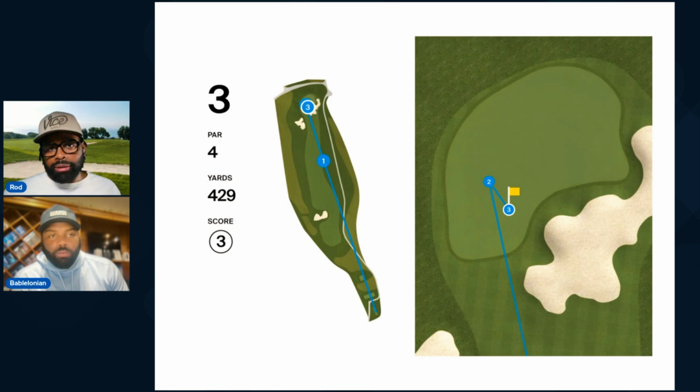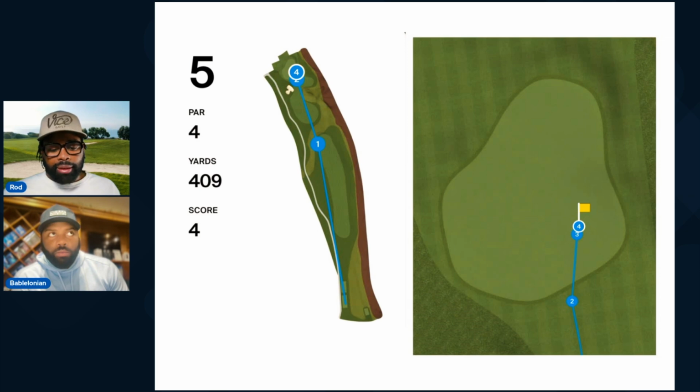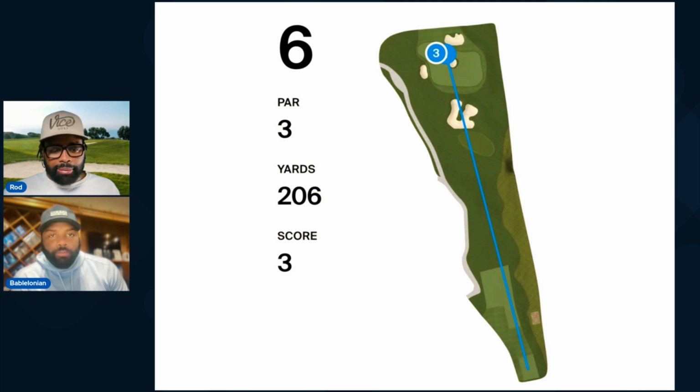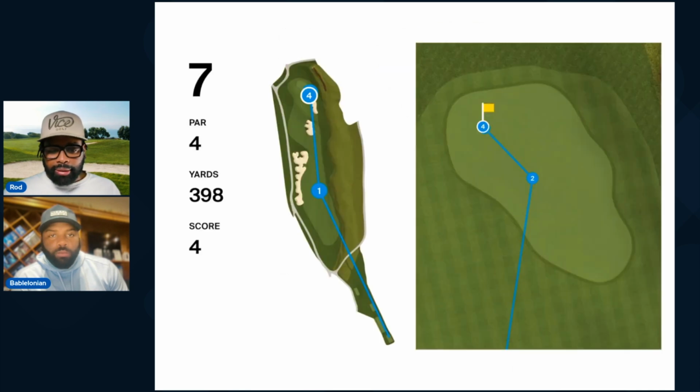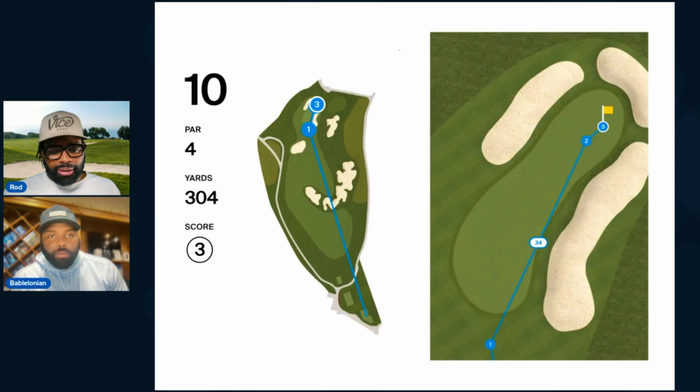Really, from holes number four on to about nine, pretty ho hum, right? We're just playing solid golf. Hits it long on this par three, gets up and down. When I looked at the breakdown, he was inches from the hole when he chipped up. Easy tap in for the par. Again, another easy par on the card. Just more of the same. Number six, missed the green, or no, two putted after hitting the green. Middle of the green again. Again, the trend. Pretty straightforward stuff. Middle of the green. Surprising? No. Two putt.